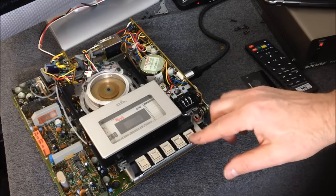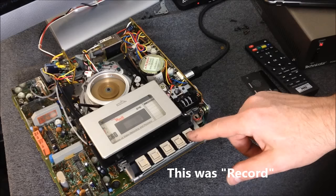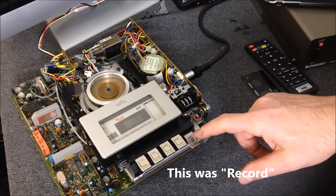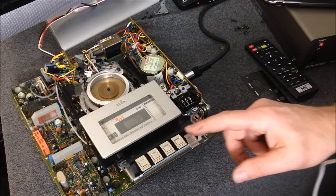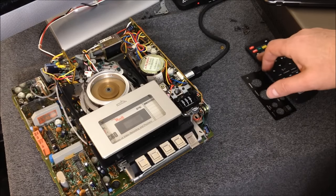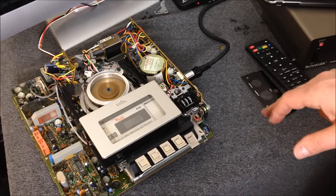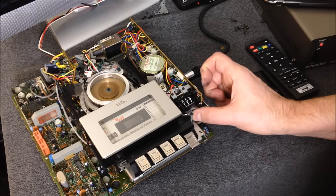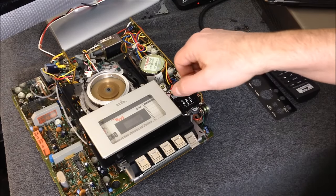That didn't do anything. Ooh, it looks like it wants to load. And are we playing? Is something playing here, folks? I do not know. Don't see a lot of stuff moving here.